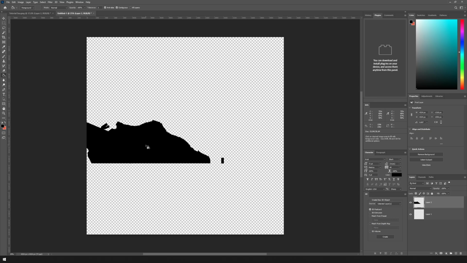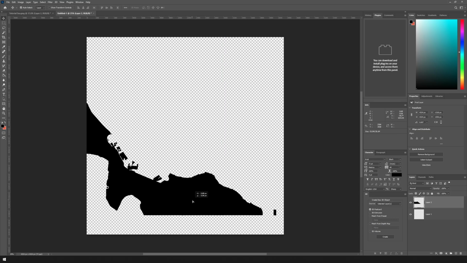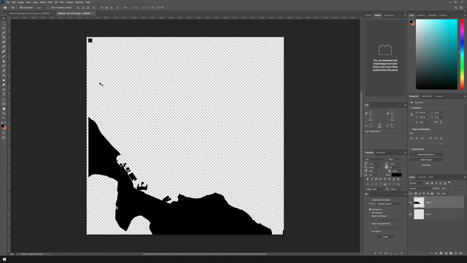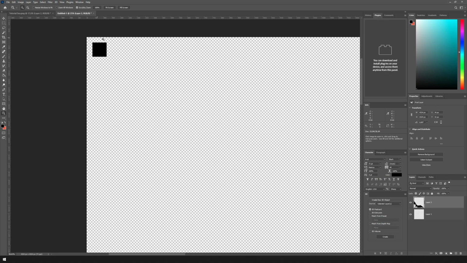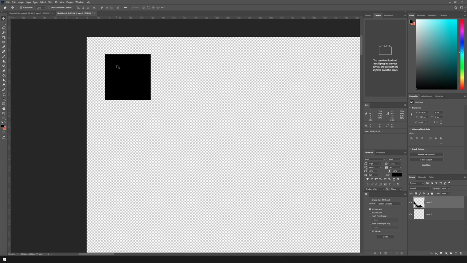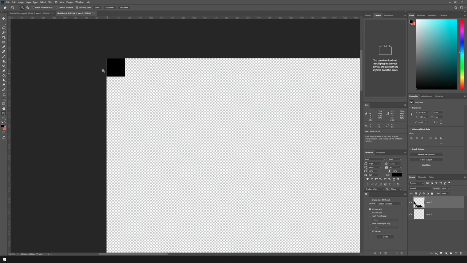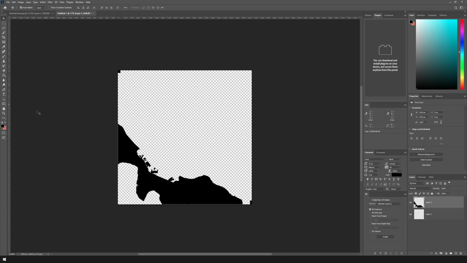Drag the layer so that it is almost in place. Zoom in on a corner. Move the layer in place so that you see a horizontal and vertical indicator. This indicates that the layer is right on the corner. Now zoom out.